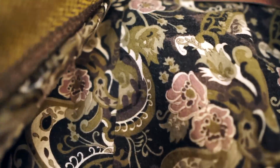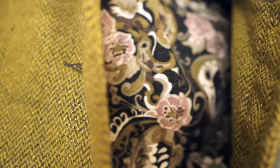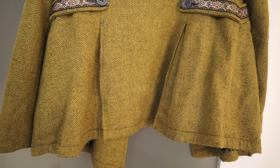And the funny thing is there was a ton of resellers in there the same day I was picking stuff up, and I don't know how your thrift stores are, but my thrift store, they usually bring in like a bunch of new racks every half hour, maybe every hour. And as soon as the new racks come in, all the resellers kind of swarm to the racks to try to get the first stuff. But anytime it's a lot of people, I kind of just let them do their thing, because I'm not trying to be rude and like bump people and all that. But they literally left this behind, as well as some of the other stuff I'm going to show you guys.